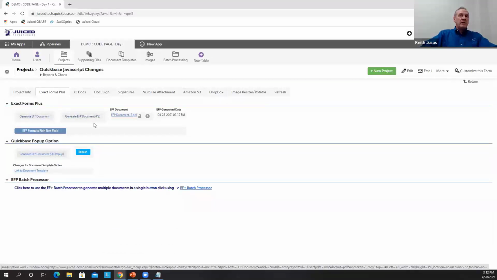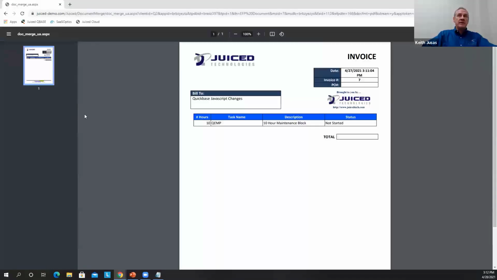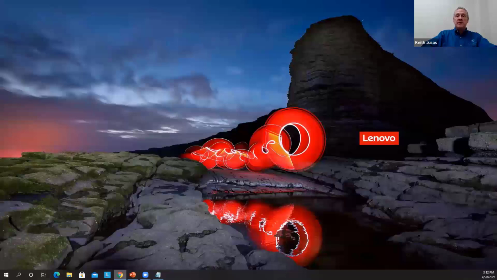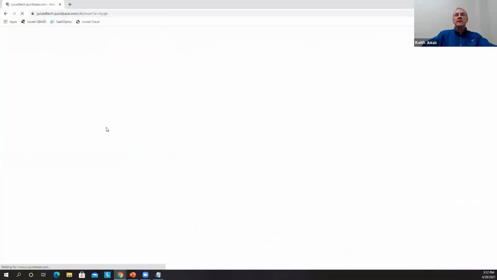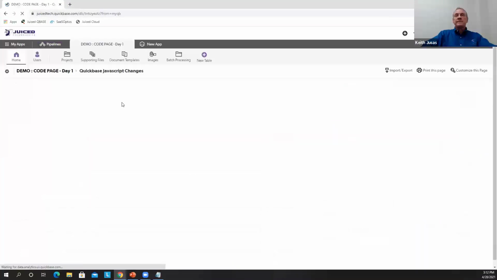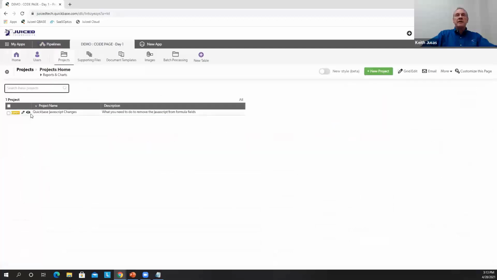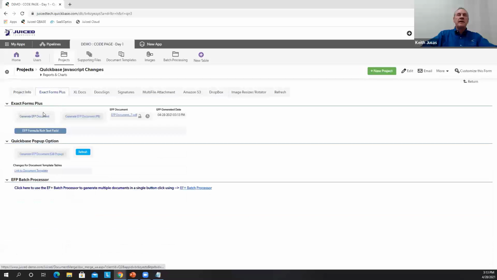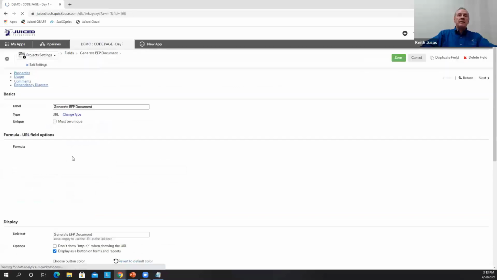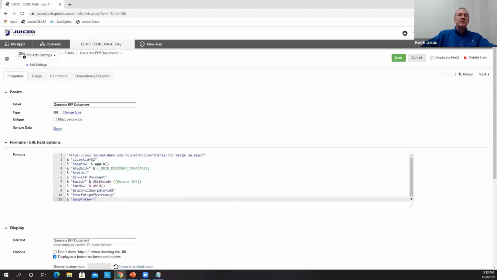A lot of people don't use the progress bar button, and the progress bar button is the only one that uses JavaScript. So this one here, if you click the button and it opens up the document automatically for you, there's no impact there. You don't have to change this button because it's not using JavaScript. And the way to see whether it is or not is, oops, I just closed my browser. That's not good. Sorry about that. Back here. So if I go back into that button, I want to see, is this a button that has impact? If I open up that button, that message doesn't pop up because there's no JavaScript in this one.